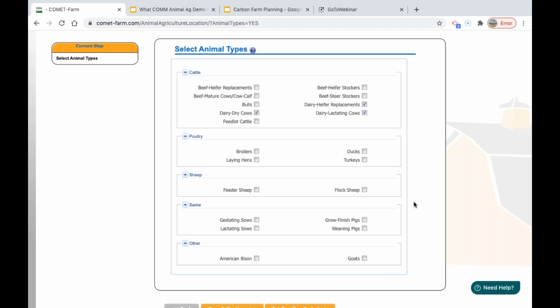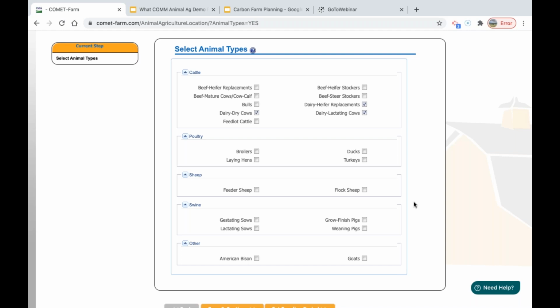And so I'm currently writing that down. That way we can propose it for maybe a COMET 3.0 or a next level edition, because we do have to find the funding for adding new categories on here. So unfortunately, equines are not available to account for in COMET-Farm right now.